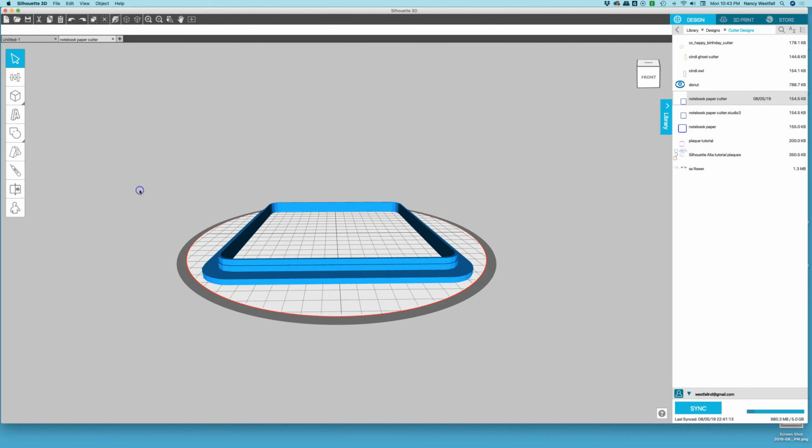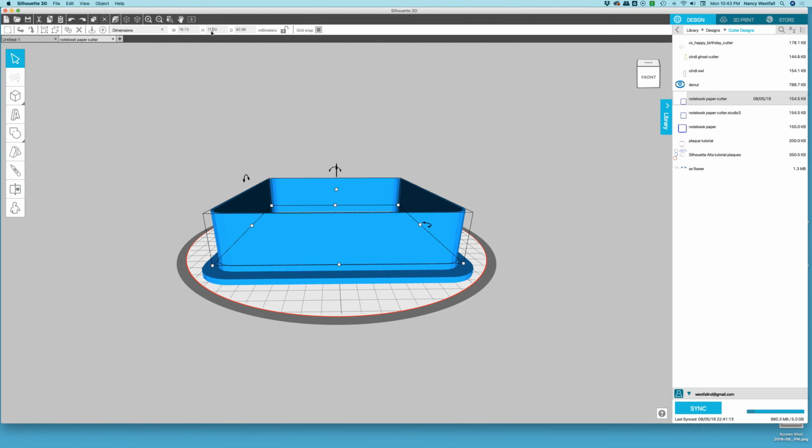So I'm just going to click out here. I'm going to come back in and select the cutting edge first. And I can tell that that is what's selected right here. We're going to make that 17. You could make this 18 if you wanted to. You'll learn what you like and your own preference, but for me this works. So I'll select now the support wall and I'm going to make that 15. Enter. And then I'm going to select the handle and I'm going to make it 3. Enter.